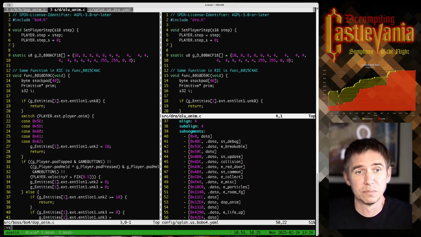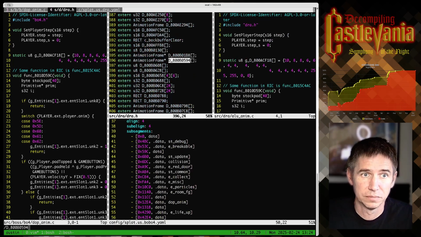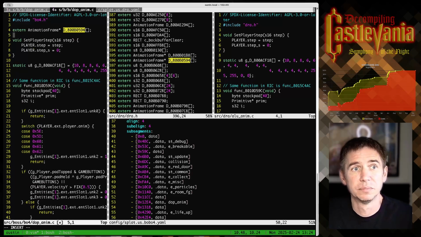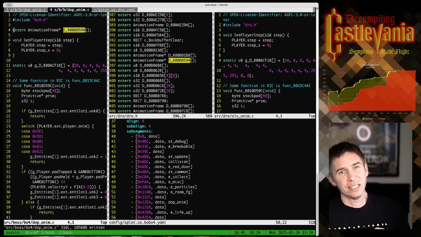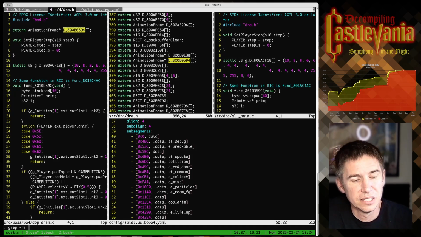That's being defined in DRA.h. It's an animation frame, and so I'm going to have to map that to the same thing. Unfortunately, I don't think it's a good idea to put that in the DRA.h file unless it's used somewhere else in DRA. I'll check that.